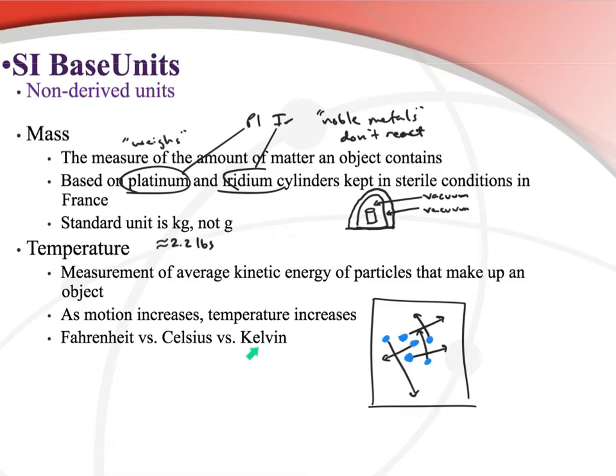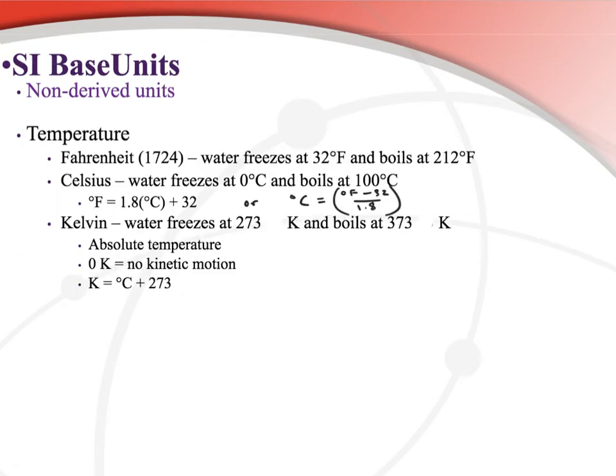There are 3 units of measurement here: Fahrenheit, Celsius, and Kelvin. We are pretty much never going to use Fahrenheit for anything. There are times where we may use Celsius, but most of our actual calculations later on in the year are going to involve Kelvin, which we'll talk about.